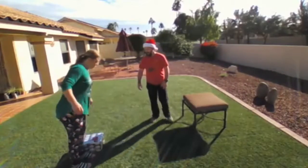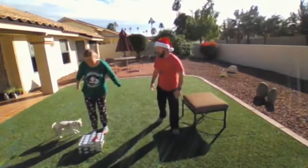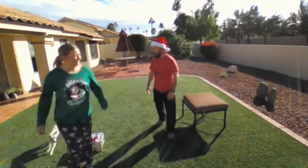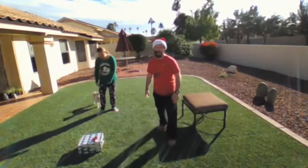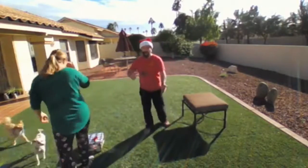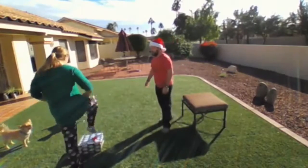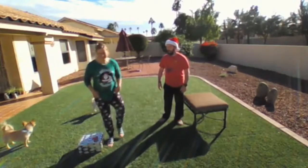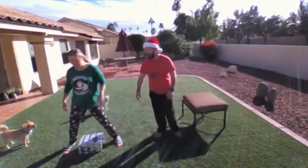Finally, we've got the box jump overs — just jump over that special gift. Again, make sure it's not breakable before you start going crazy with this one. Have fun with this, get the kids involved, everybody can do this one. It's a great way to get started before you open all those presents. If the impact of the jump is bothering you, just step over it each time — 25 reps of stepping over, just get that knee nice and high so you're getting something out of it, or go back and forth the other way. This is also a good way to get some solid activity in.